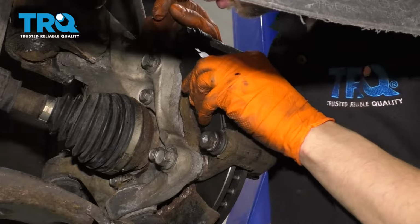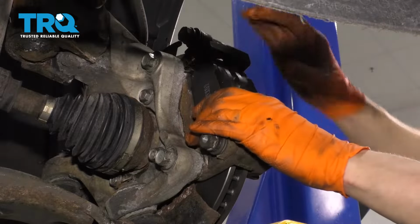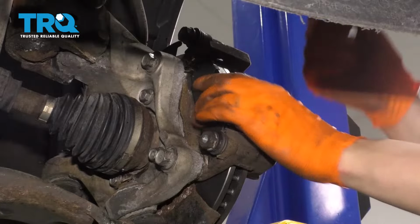Slide the pad on. There we go. Once you have them in, make sure they move freely. If they don't, that means you didn't clean up the bracket enough and they're stuck here. These move very freely, so that's perfect.